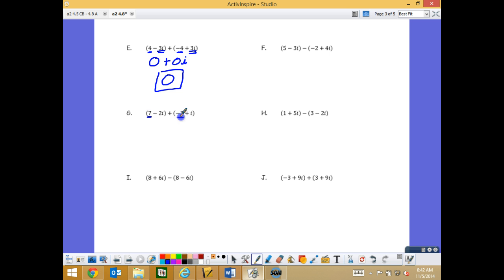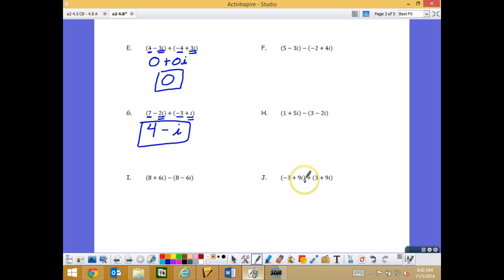Okay. If we look at all the addition ones in this one, if we jump down to G and add the real parts, 7 plus -3 is 4. And then the imaginary parts, -2 and 1. So -2i plus i is -1i, or just -i. So in our result, in our sum, the real part is 4, the imaginary part is -1.